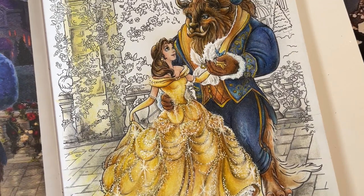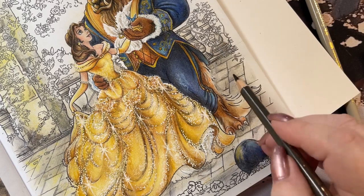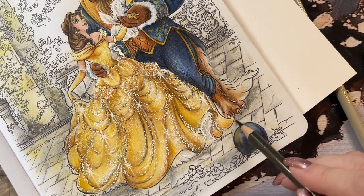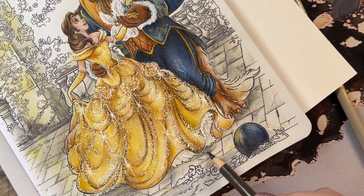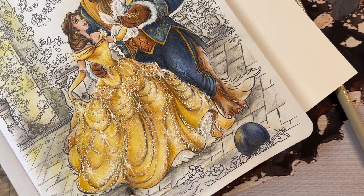Taking our pencil — I want the dark sepia — and we're going to darken some areas here, like shadowing. Going over the gelatos that we put down. Make sure our shadow looks like a shadow over here. Just kind of go really dark under her skirt and bring it out. Kind of goes up and out and down.